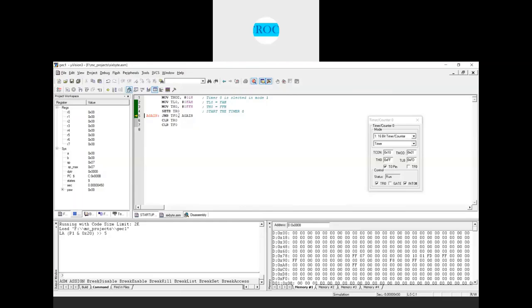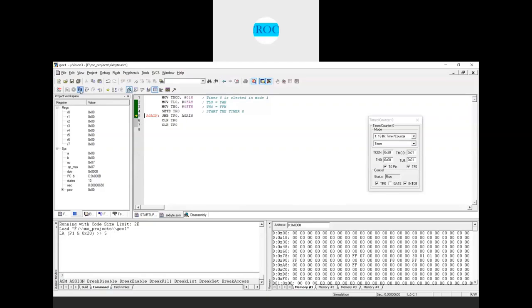It is incremented by 2 because of this instruction. Again it will increase the count. Again it was FD, now it is FF. Now if you execute this one again, what will happen? Since that instruction takes 2 machine cycles, it has rolled over, reset, and turned to 01. Now the TF0 bit is set.